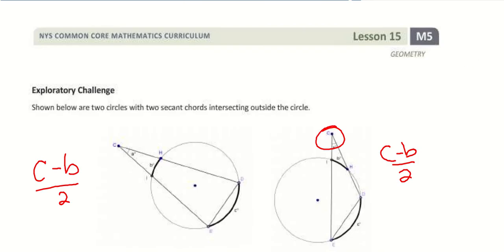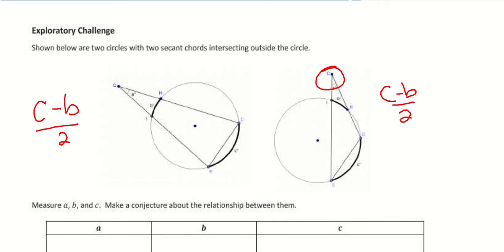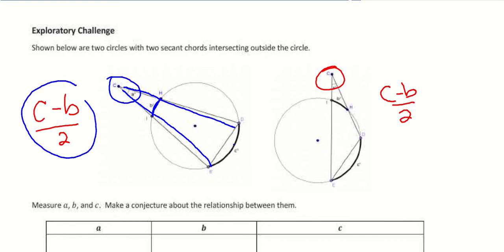So going back in it, we can take a look at the first one. Our angle is outside, and you can see I'm creating these two arcs. So follow the sides of the angle up to see the two arcs. So B is the smaller, C is the bigger. So it's half of C minus B. Outside is different. Okay, here's angle C. Here's my two arcs. So it's 1/2 bigger minus smaller.